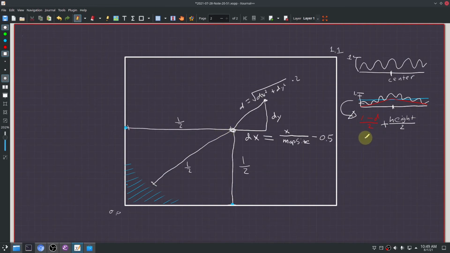Let's plug in a few numbers just to make sure we understand how this will operate. So in the center, the distance from the center is going to be 0. So it'll be 1 minus 0, and that'll give us 1/2. So that'll be basically this point right here, and that works out. Let's do an edge case where we're as far away as possible. For example, at this horizontal, we would have a distance of 1. And so we'd have 1 minus 1 divided by 2, which is basically 0 over 2, which is a 0. So then the height is 100% governed by our noise function, which we had calculated before. And that's basically all there is to it.